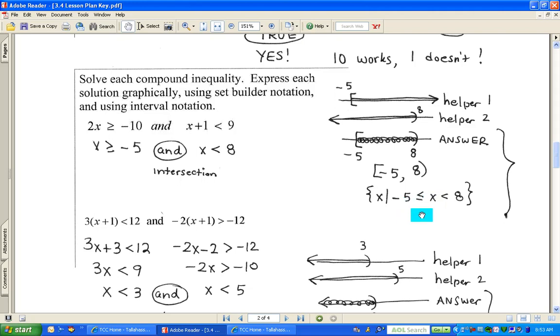Okay. Notice, whenever you're writing a sandwich, the inequality signs always point to the left. And I put an equals under the -5 since it includes it, and I don't put an equals under the 8. This really says x is greater than or equal to -5 and x is less than 8. All right, let's try another one.